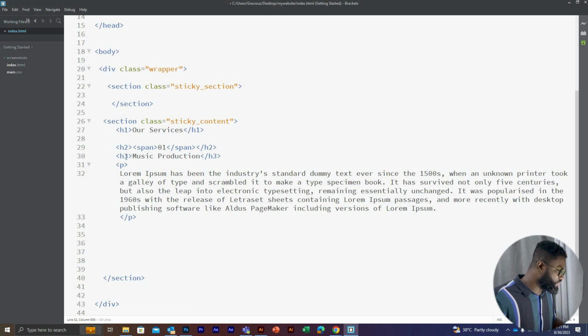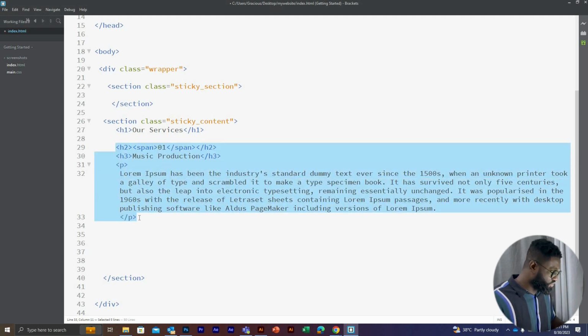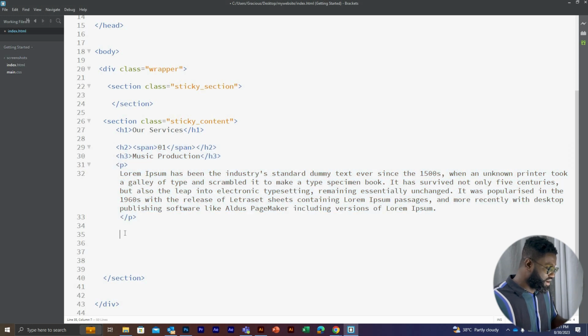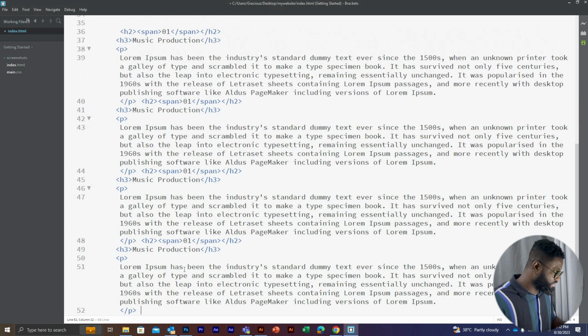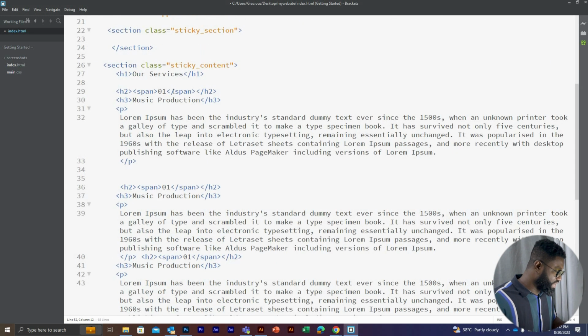What I'm going to do is grab this from the h2 down to the paragraph tag. I'll copy and come down, and then I'll paste this, let's say, 4 times: 1, 2, 3, 4. So this is the first one, 01, the name of the service, and then the content, and then we have 2.